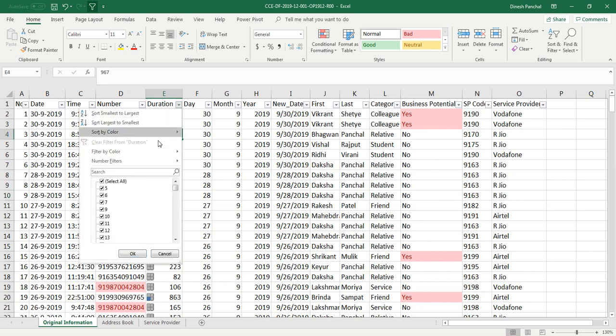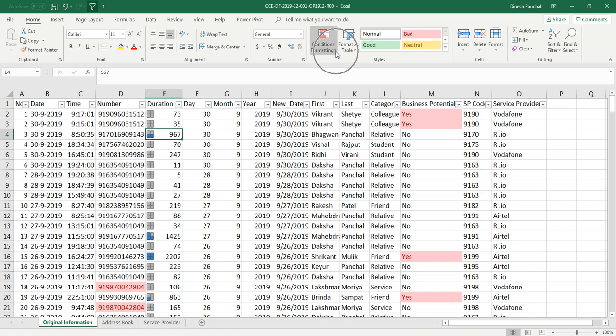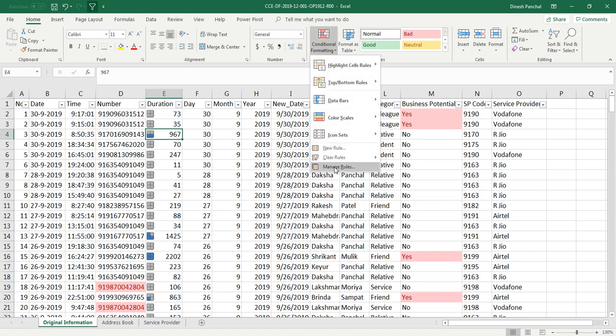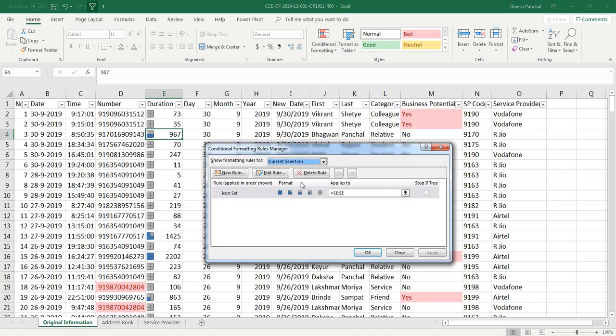Now in this particular icon set, on what basis has the system assigned some cells with all quadrants blank, and some cells that are all filled up? Means how has the system categorized this data into 5 categories? For that you can go to conditional formatting, go to manage rules, ensure that you are referring to this worksheet here.